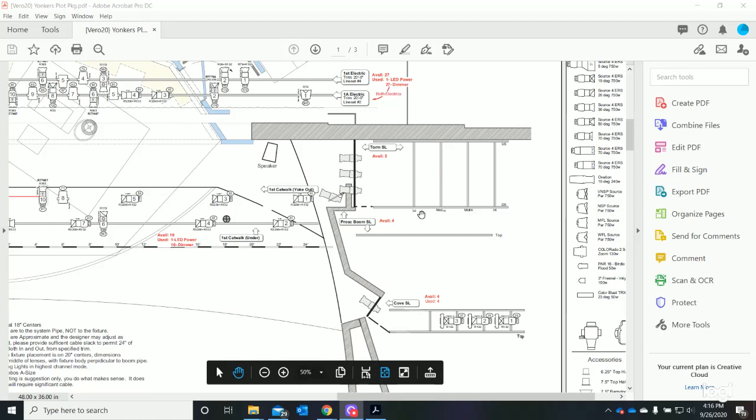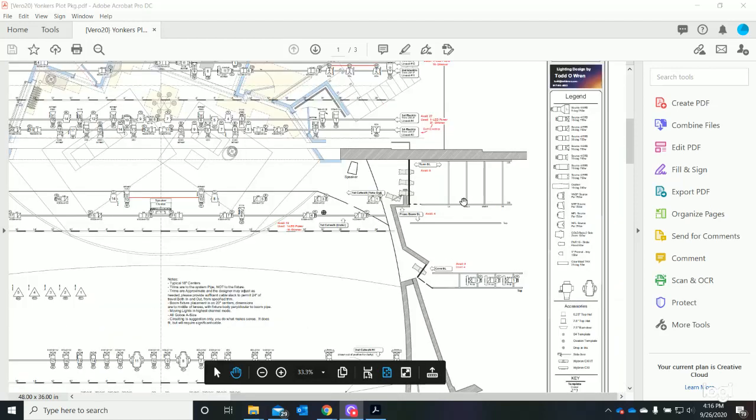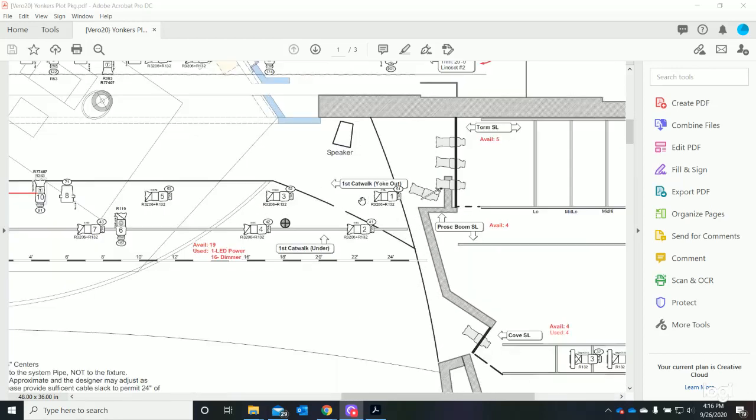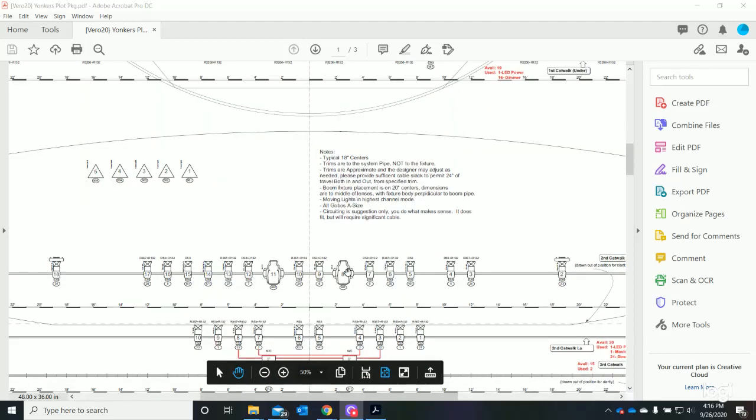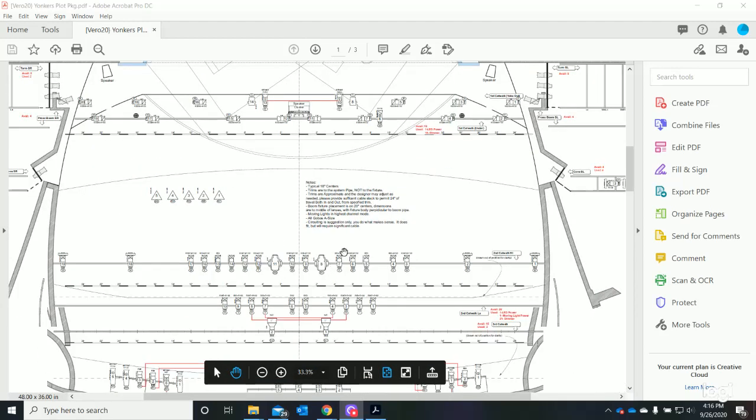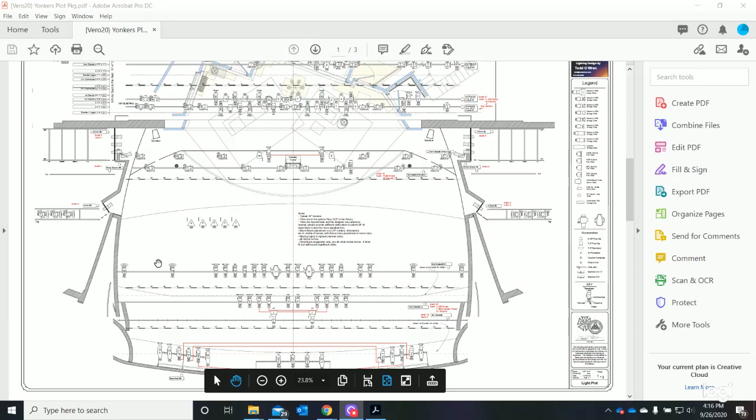But this is what this position would look like. As we move front of house, it's the same thing. I have yoked out fixtures, and then I have fixtures that are hung straight down. And out to the catwalks, I have house light notes. So this is just a larger venue.